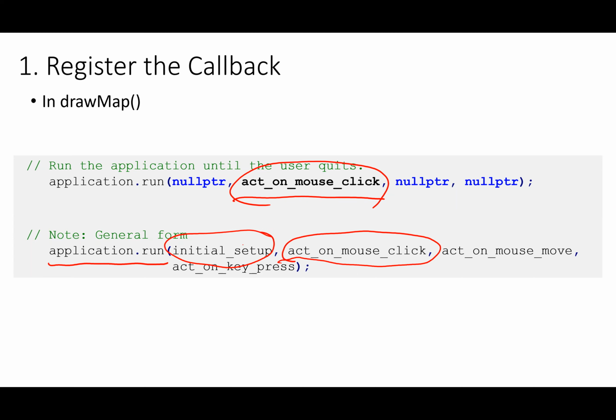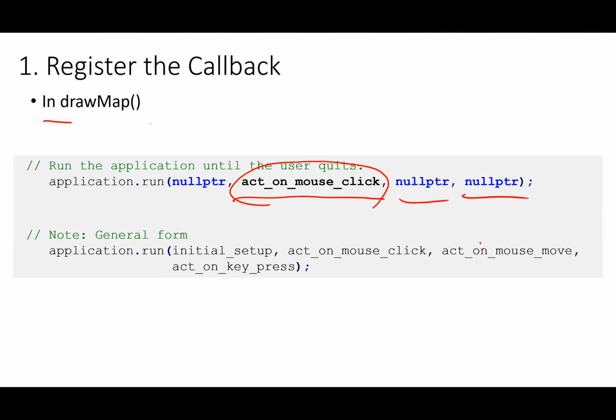There's another one that you can use to do some more initial setup. It'll only be called once, basically when EasyGL is setting things up, to let you do some of your own work. There's one that will be called every time the mouse moves in the graphics area, so you can show some information when people just hover over things. And there's one that will be called whenever the person hits a keyboard key over your graphics area. Any one of these, you can just say I don't want to do it, and pass a null pointer. If you want to take some action for those other events, then you pass in a callback.